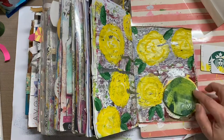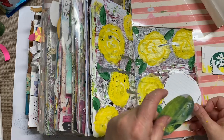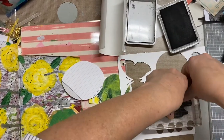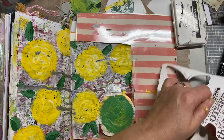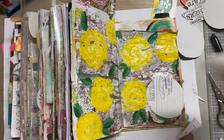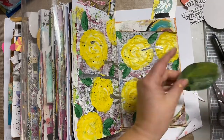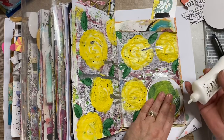I pulled out this green gel print of mine and I'm still not really sure what I'm doing. I look over and I see some white notebook paper just sitting there — I did have notes on the other side — but I cut a circle out of that and now I'm stamping a sentiment on it. I'll have what the stamp is and where I purchased it on my blog. I fussy cut that out and now I'm using some liquid adhesive to adhere the layers and finish off that badge. I really like the way it turned out, especially because I left the remaining little piece of doily there, which added a little frill to it.